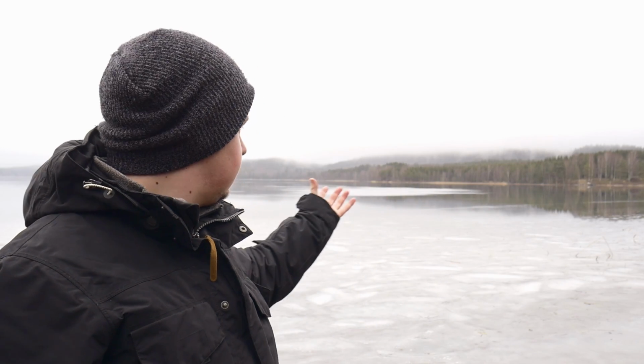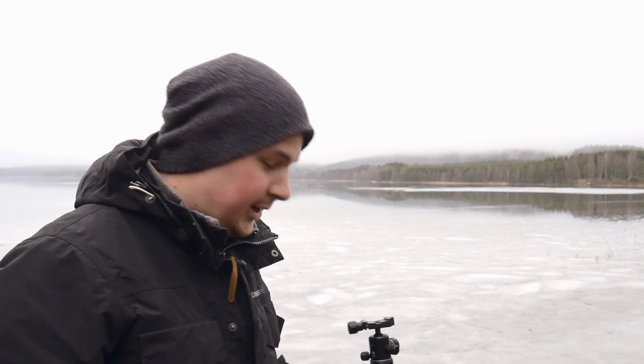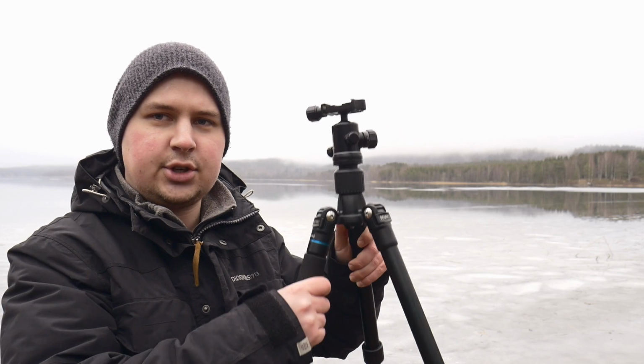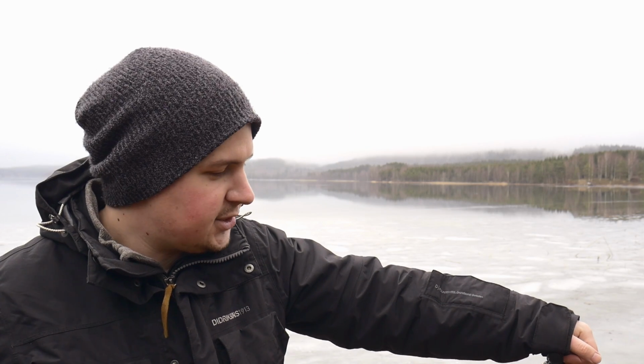I've captured this thing behind me now. I'm really hoping that I'm going to be able to stitch that together. At least for me, it's really hard. I don't have any kind of panorama head. I just have a normal ball head. So I really have to try to level out the tripod, and I find that quite difficult. I'm hoping I'm going to be able to stitch that together without problems. I find often that there could be problems when it's not completely level. But anyway, I did my best trying to level it out. It would be nice to have a panorama head, but that's for the future sometime, I guess.